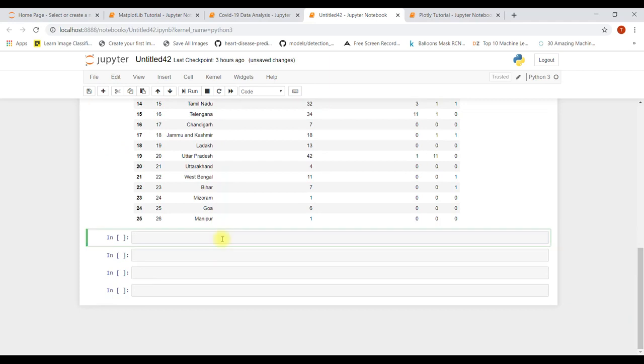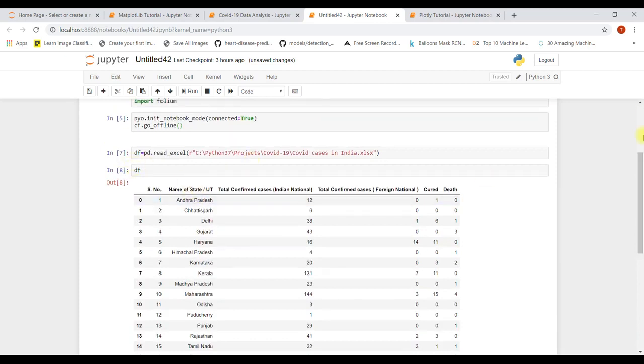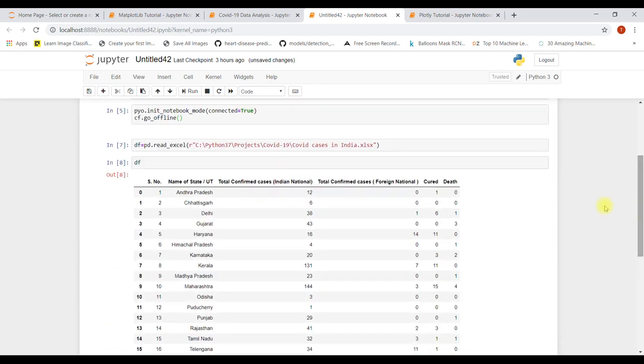df.drop, that means data frame dot drop. And what we're going to drop here is simple: in the list, we need to write S. No. in the same exact manner as it is.